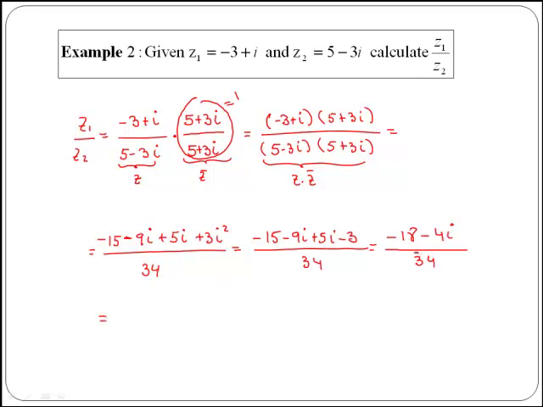And then, as the denominator is a single number and is a real number, we can divide this fraction into two other fractions, minus 18 over 34 minus 4 over 34i. So you clearly see your real part and your imaginary part.